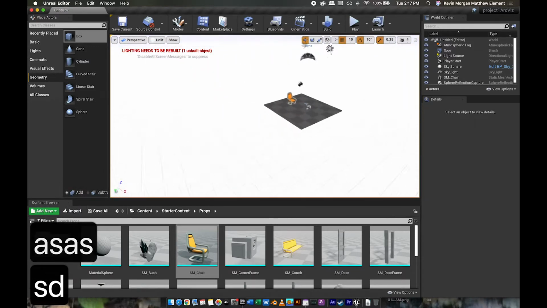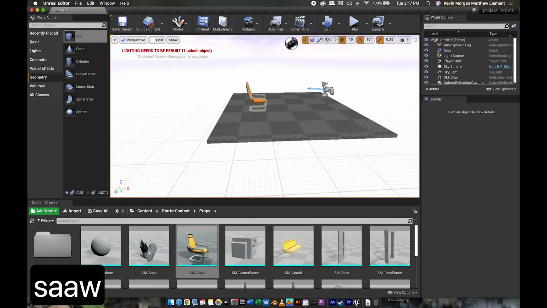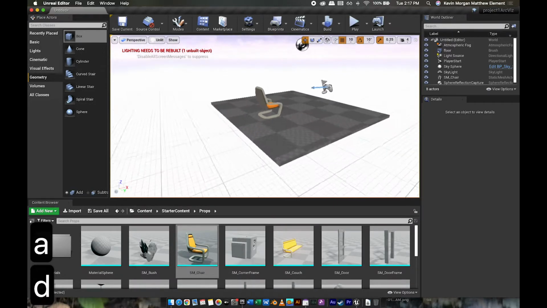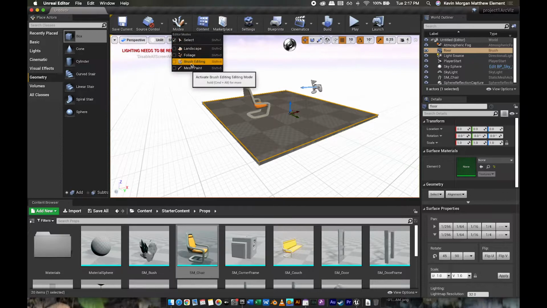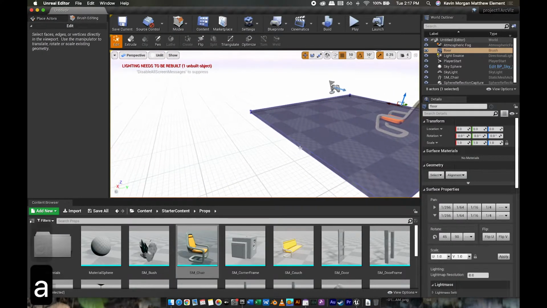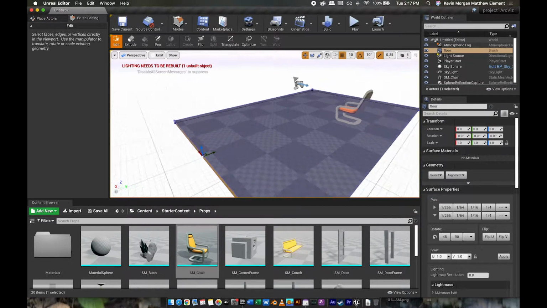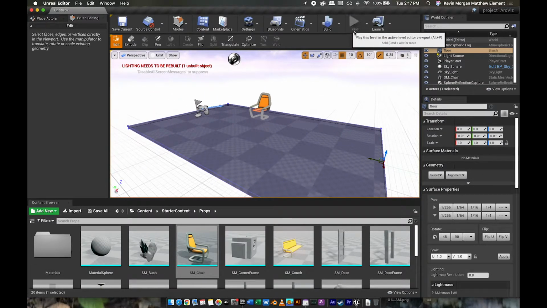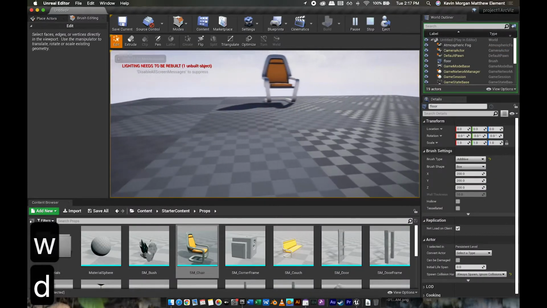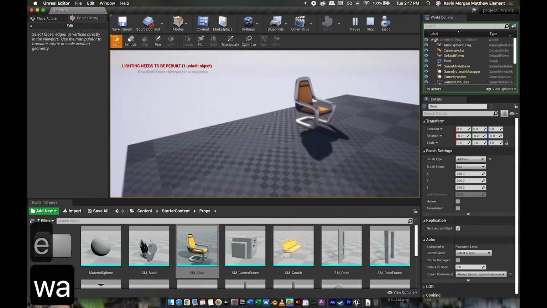So I can tell right now this is a really small room. Okay, so maybe what I'll do is give it a little bit more width. I'm going to change back my mode to brush editing and pull out the width of this room. It's just a matter of pressing play, jumping in, and checking to see whether or not the room's feeling claustrophobic in its width. That feels pretty good. I'm not going to worry about the depth right now.